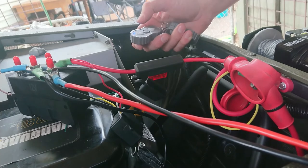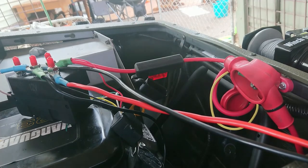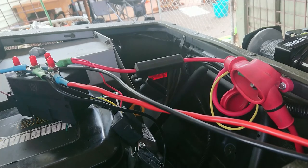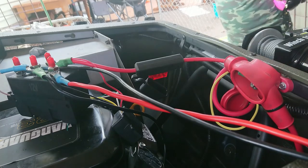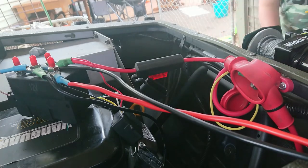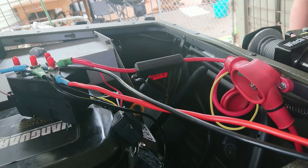All right. We've got in and out happening. Okay. All right, it works. Yay! Finally. All right. Finally. Now we can actually start zip tying things down.